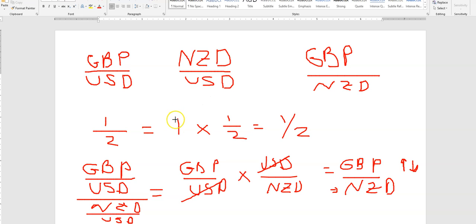let me think how to do this. I think I have to erase this. Let me do a snip so we can keep this. How do I do a snip?